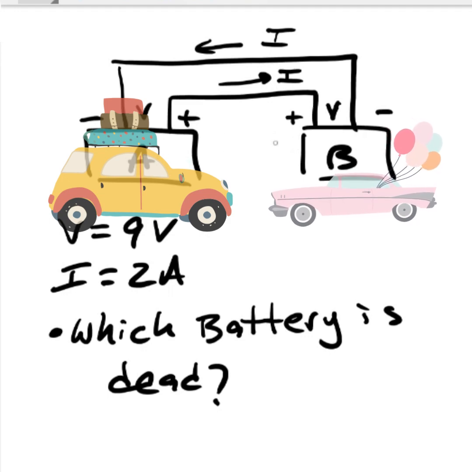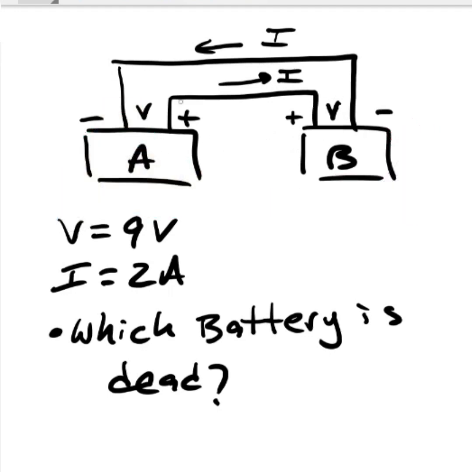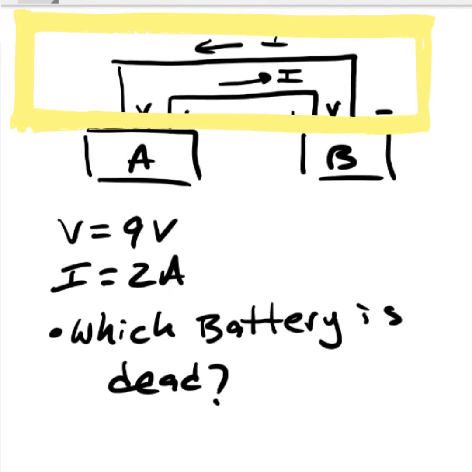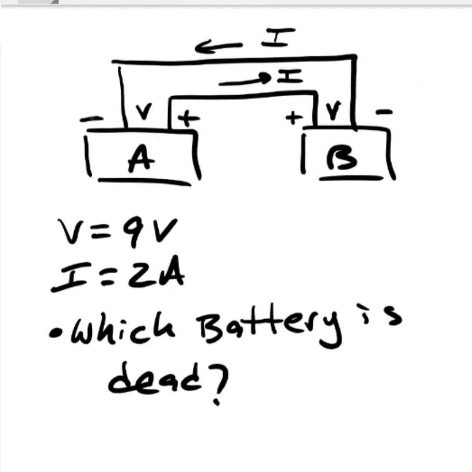Car A and car B are connected with some jumper cables, that's what these two wires right here represent. So there's the interaction between their batteries. They say car A has its battery polarity like this, minus to positive, and car B's battery polarity is plus to minus. They say the current passing between the two cars goes in this direction, a counterclockwise direction. It passes at the bottom to the left, and at the top to the left, in a counterclockwise fashion.